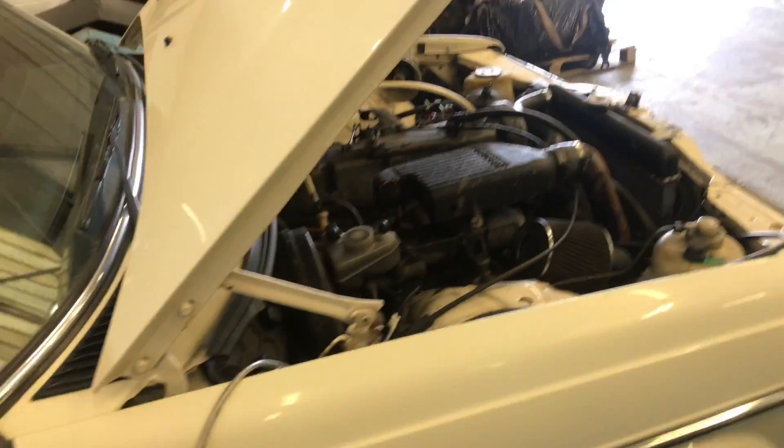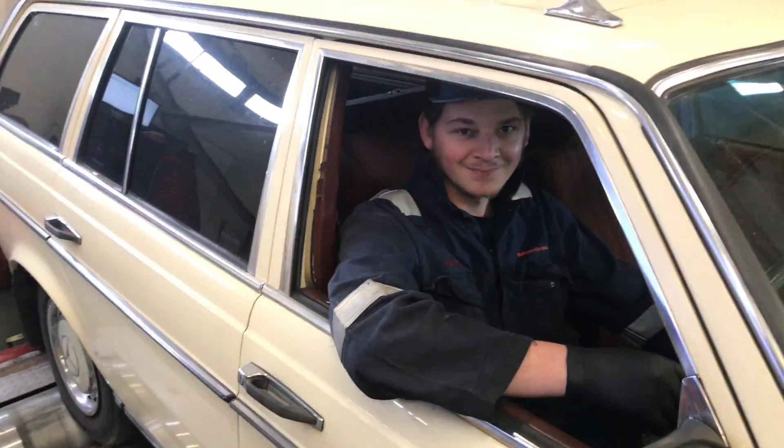The turbo gave the standard engine some more air, which was great, but the pump side of things was never really modified. In some cases they did turn the pump up a bit, but it was still the same small elements, so it was never really capable of putting that turbo to good use. So what we're doing today is we've dynoed it — 617 with standard pump, let's take it away.